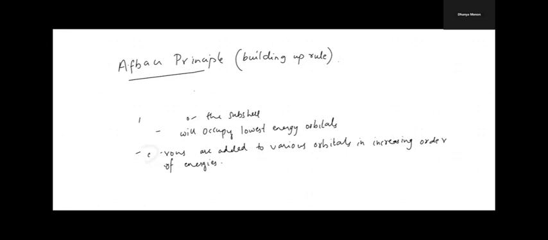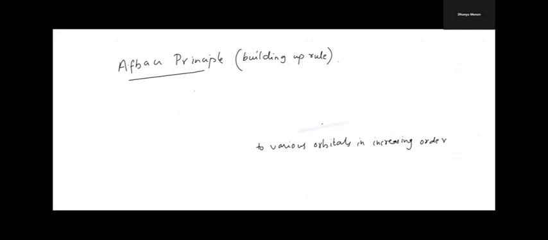So electrons occupy the lowest energy orbital, and then they move to the higher energy orbitals. So the electrons first fill the lower energy orbitals, and then they fill up progressively to higher energy orbitals. Now, suppose I have 2 orbitals, 2s and 3p. How do I know which of them has a lower energy or which has a higher energy? Okay, for this there is a rule which is called the N plus L rule. You know what is the N? N is the principal quantum number, L is the azimuthal quantum number.